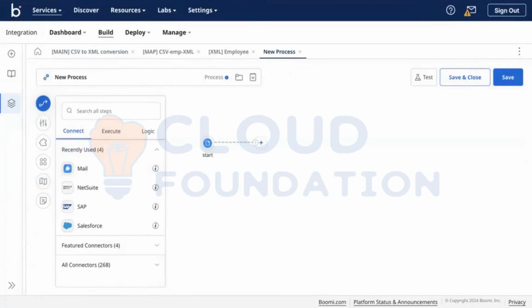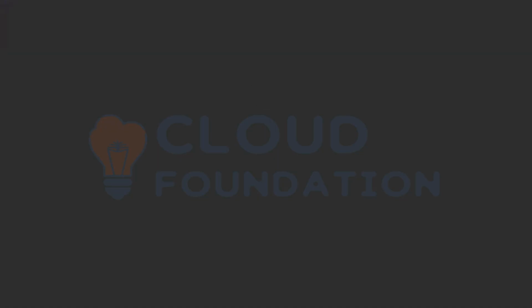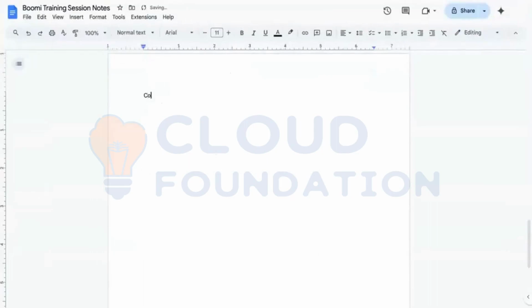Connectors are something which we use when we are trying to connect to different applications, be it source, target or some lookup that we are performing. The shapes which we use for that are called connectors in Boomi. Essentially, it has three parts to it. One is your connection part, where you give the credentials, URL, everything. Second is your action part, where you assign it to your method. What kind of action you want to perform?